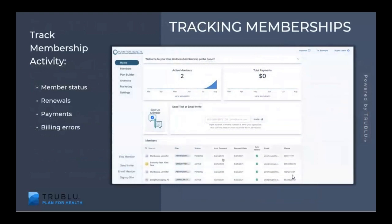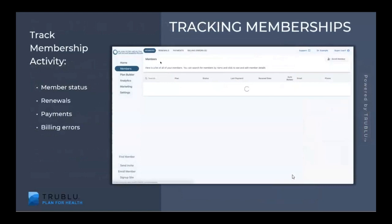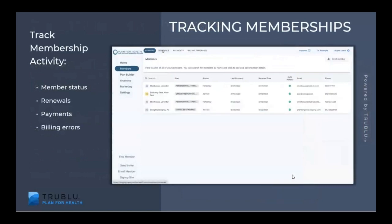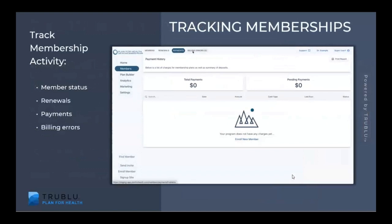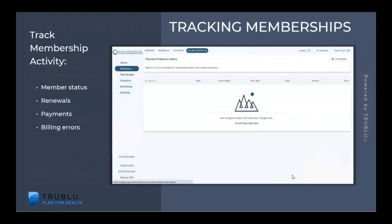Under the members tab over on the left-hand side, you can view the members that are enrolled and their status and the last payment. You can see the renewals, the upcoming renewals for the near future. You can check payment status, make sure if there's any billing errors, you can make that aware and take care of those. Sometimes we see billing errors for expired credit cards or declined cards upon enrollment. So you would double check right there.